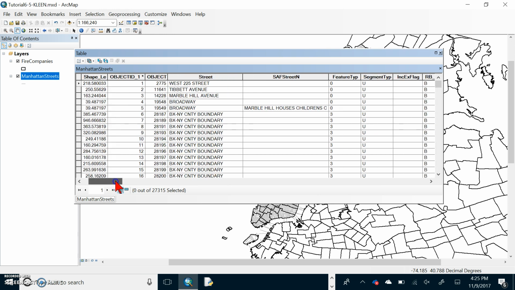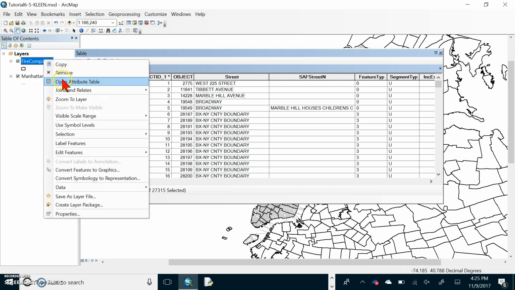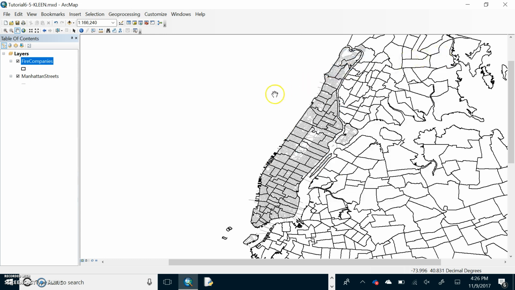there's no data about the fire companies in this file. Okay, well, I'll take their word for it. And number 2 says open the fire companies table. So let's open this and open attribute table. It says the fields of interest are the fire company, battalion, and division right here, and the type of fire company, which is right here. So it looks like these are the 3 ones that we're concerned about in this tutorial. And we can go ahead and close both of those.